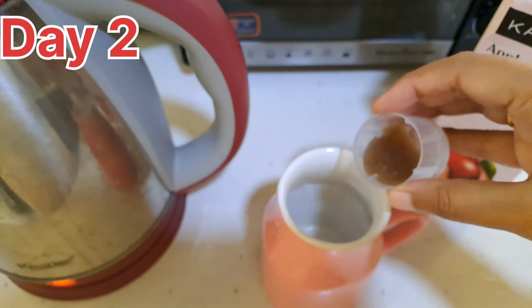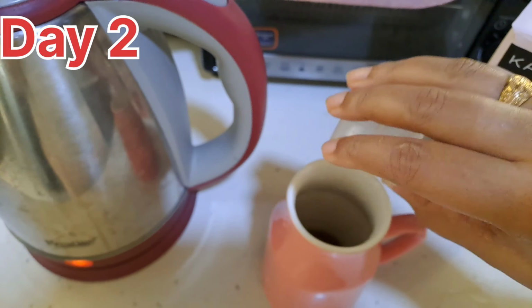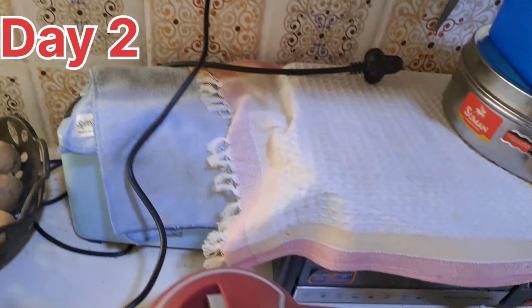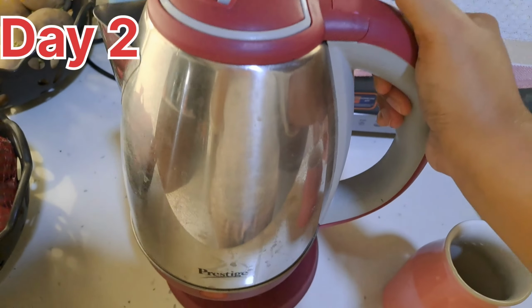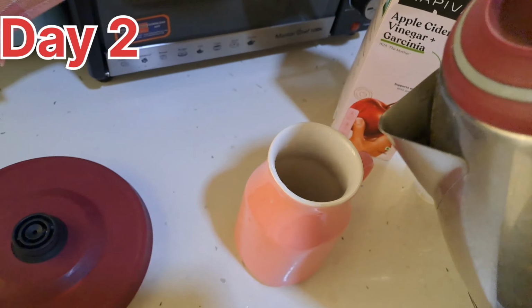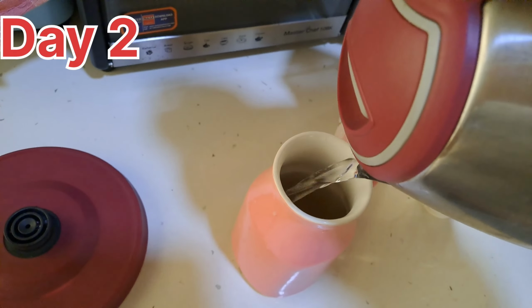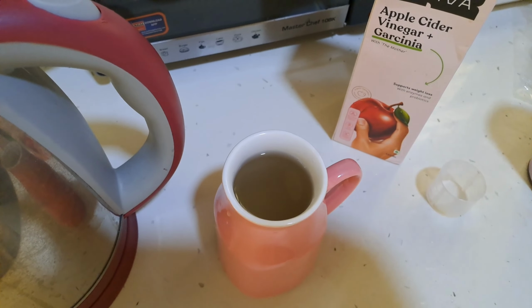I think this has become really hot now. Have to stop it. Still making noise. So this is done now, and yeah, the same sour flavor, but we'll pass through. No problem. Done.